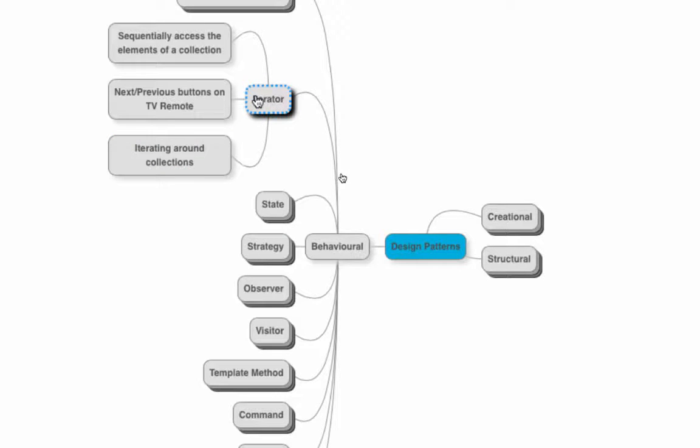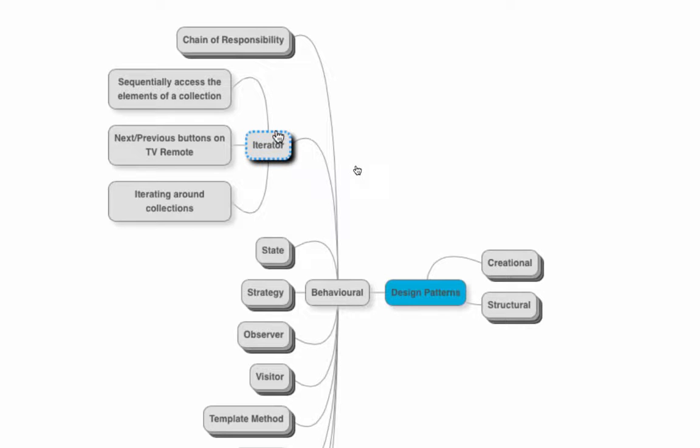In those collections, the iterator helps us loop around and get the appropriate details. And the object trying to loop around doesn't need to know about the internal representation of the object it's looping around. So that's the Iterator pattern. It is quite a common one.